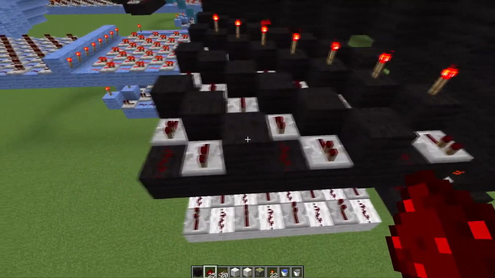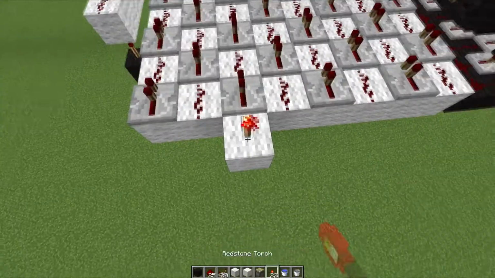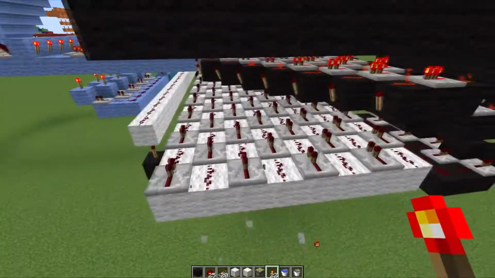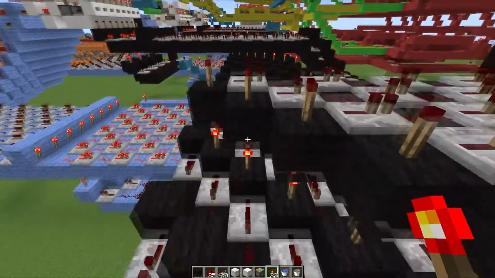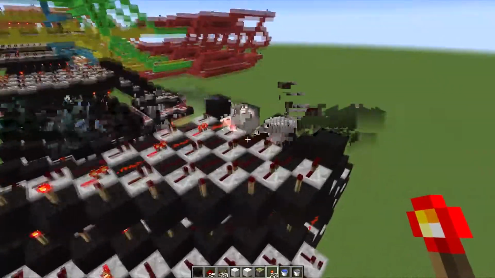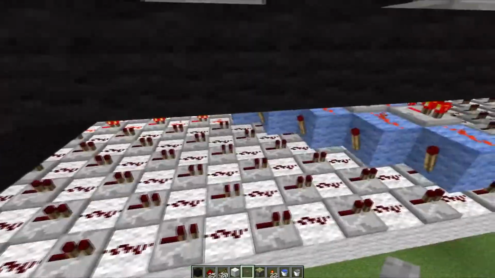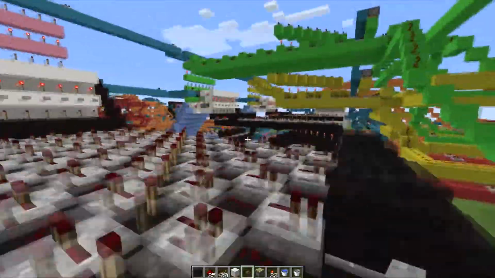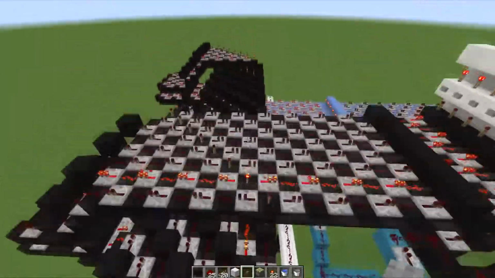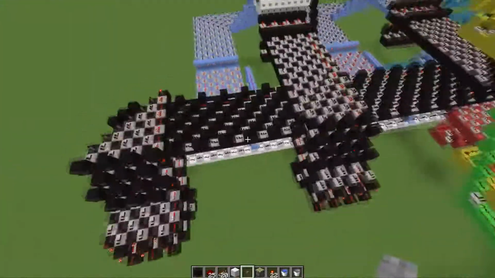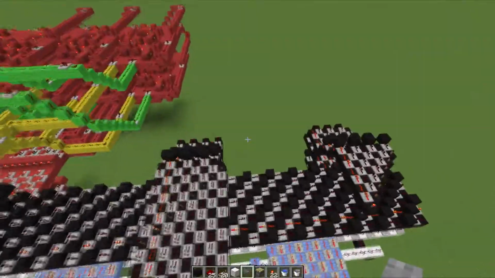Now, if we put a 4 in, hold on. I can just go ahead and put 4 in quickly. We should have a 4 come along here any second. Yep, here's the 4. And it'll go down here so that we can press that and send along a 2. Ready? 2. Perfect. That means that the right shift is done as well. So we have left and right shift completed.